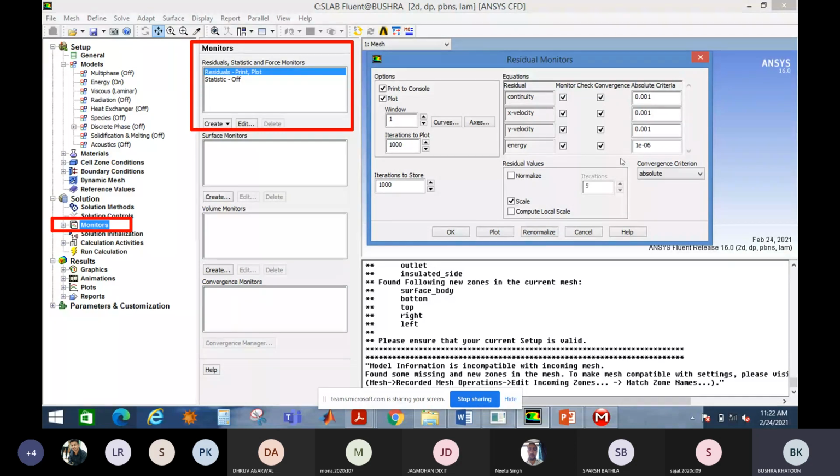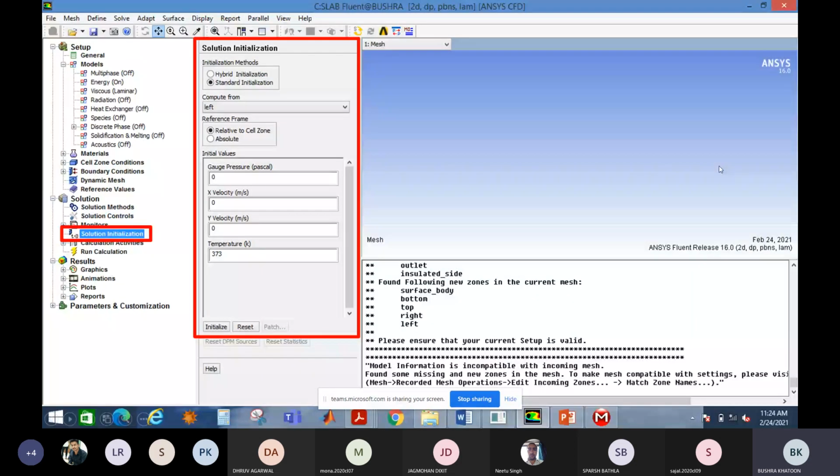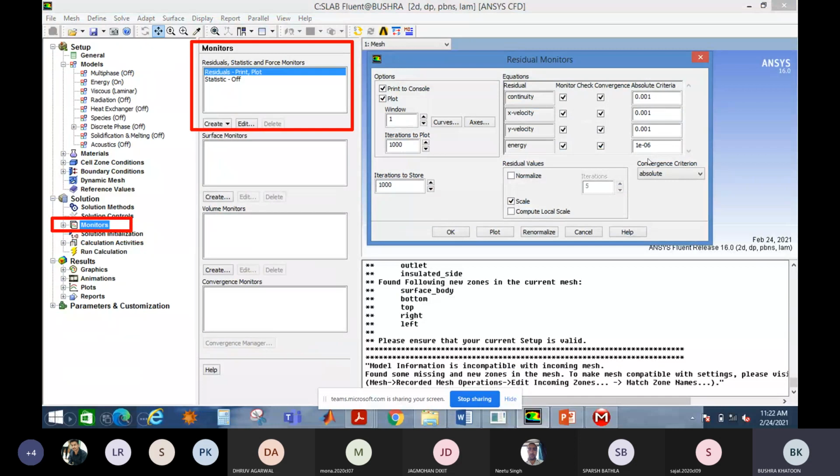Means it will never reach the value that is 373 Kelvin. So in that case, we have to give the limit up to what value or what difference we will allow, means up to what limit we will allow to calculate the equation by the fluid. Okay, is this clear or not?